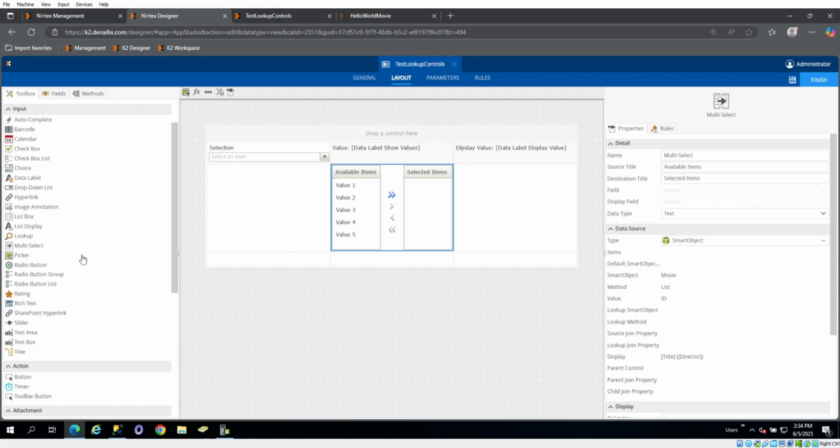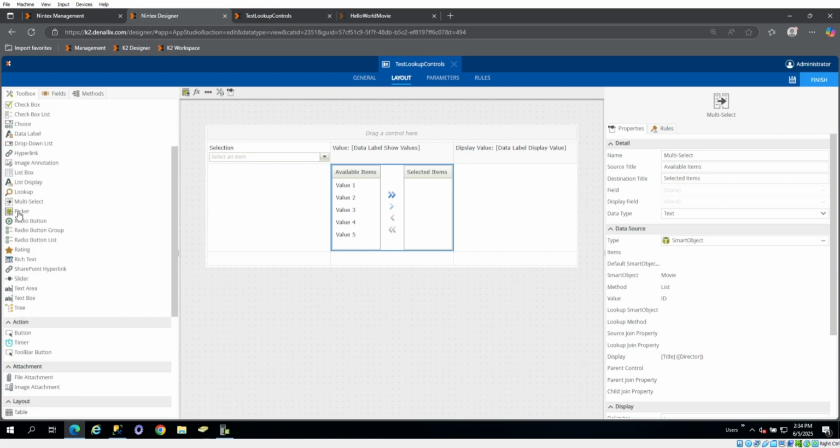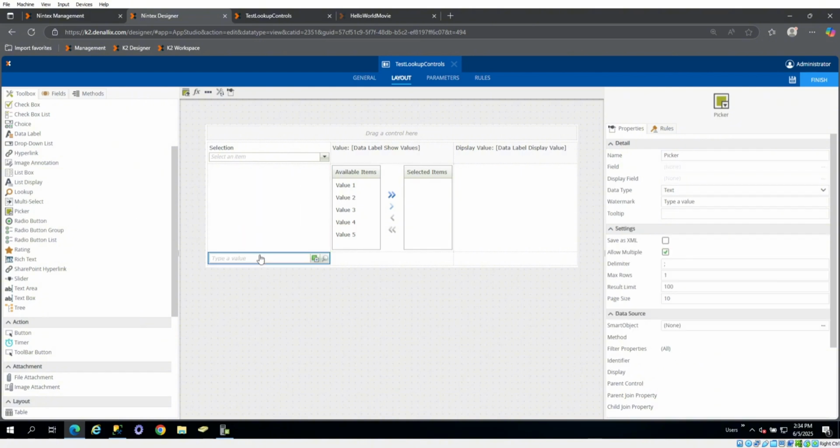There's another type of control I want to look at here too. Also a lookup type control, and this is called a picker. So for these movies, I think I have like 20 in there right now, something like that, not too many. It's still not a huge list, but you probably wouldn't want to go through something like a drop-down list to see hundreds of movies if it was there. You'd probably actually want to search for one. So you could do this through a picker control.